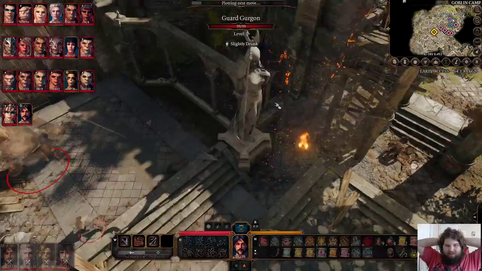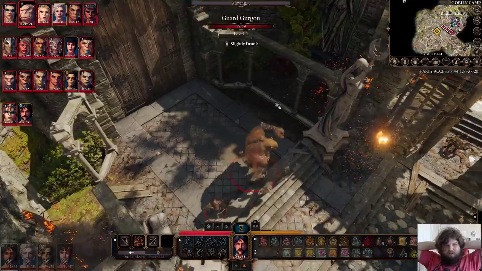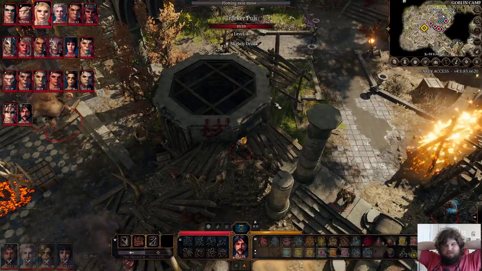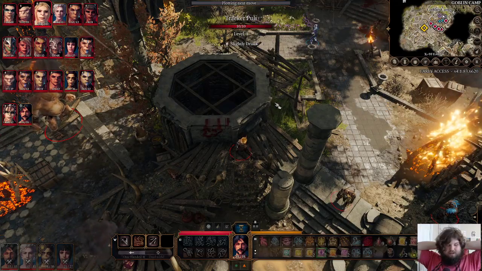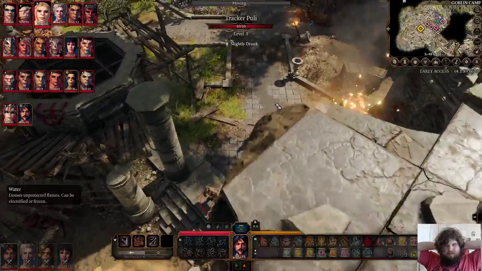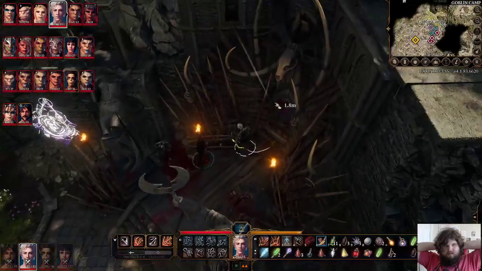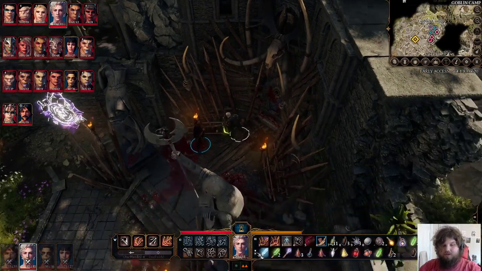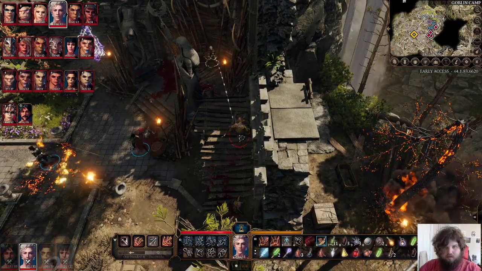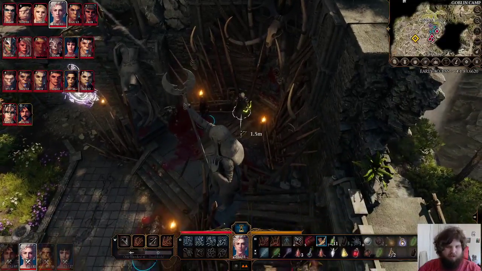Most of these goblins are, like, super weak. It's only this, like, big ogre guard that I'm really gonna have trouble with, I think. And then just getting, like, peppered with arrows. That's unfortunate. That's pretty nice.